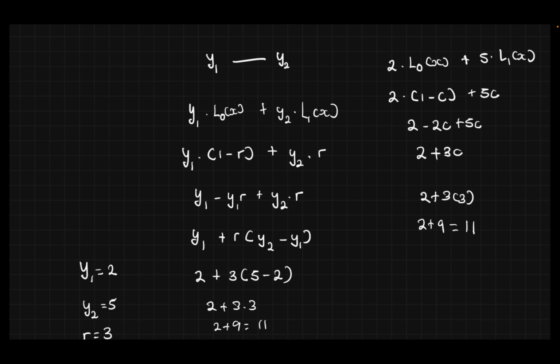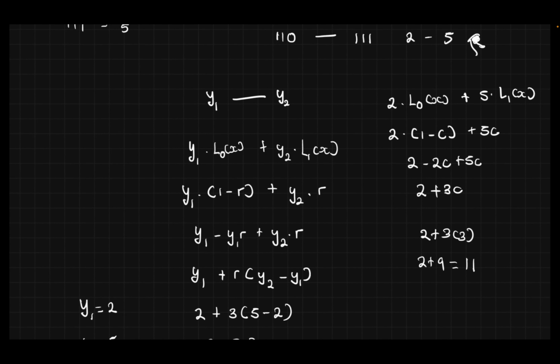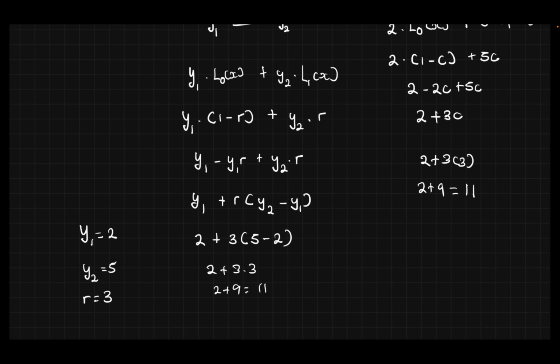Interpolate and evaluate at once. It's way faster, like way faster. And there are two ways to do it. I think the initial way we learned was this. But if you see, this has two multiplications: y1 times r and y2 times r.